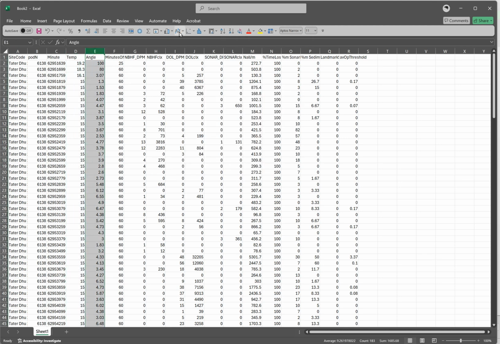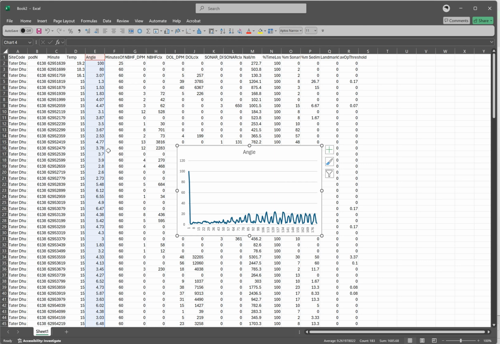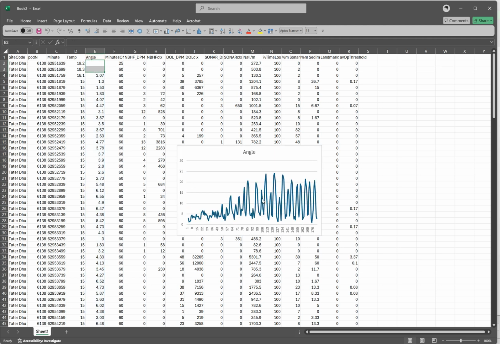Angle, the angle to vertical, starting off very high. So 0 means it is vertical, and 90 means it's at right angle. So I'm just going to delete those two very large values.